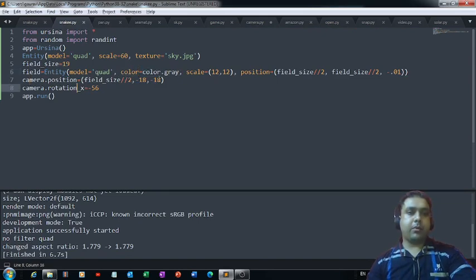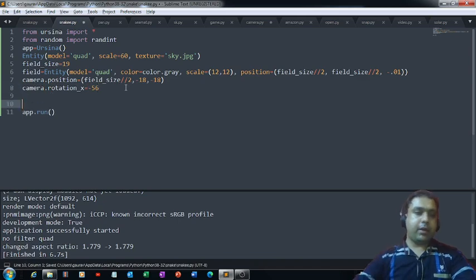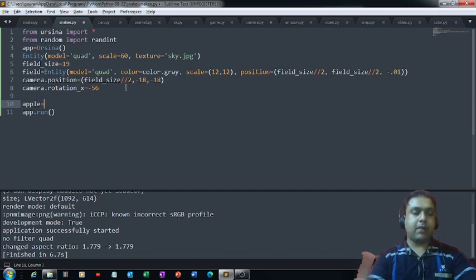Then camera.position, we have positioned it at this point, and we have rotated it by this angle so as to see the floor. Right, it's time for us to now define the code with the help of which we can see the food on the gray floor. So we can have a variable like this, apple, or if you want, you can have a variable of your own choice. It's totally your call. An Entity, parent, because we want to see it on the floor.